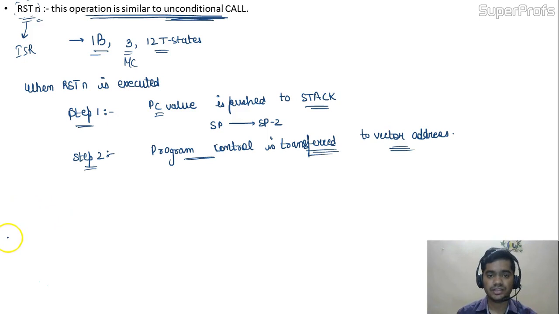So I hope, students, you have understood all the instructions that are required in the microprocessor. In the next session, which is the last session of this digital electronics subject, we will be studying some interfacing done in the microprocessor, and how we are able to find the memory addresses, the initial and the final addresses in the memory.